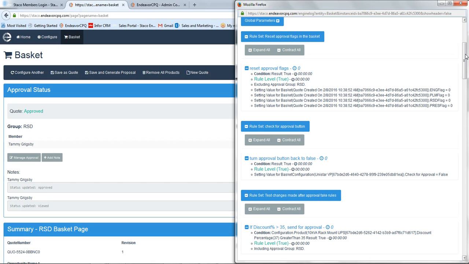Essentially, my rule set is made up of several parts. If a person puts a product in the basket, if it's a standard product, it needs to go to a regional sales director to get commission put on it, because we can manipulate commission with each configuration. If it's a custom product or a write-in product, then they need to go to engineering, and it needs to go to several other approvers.